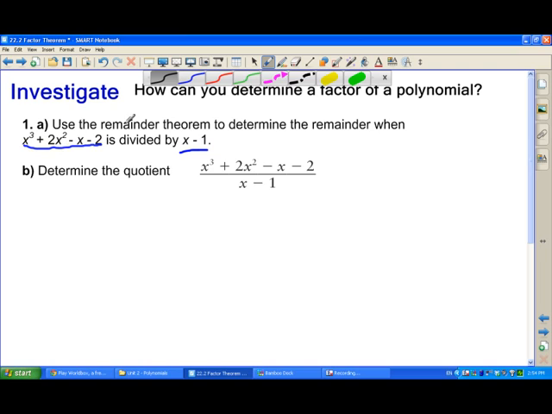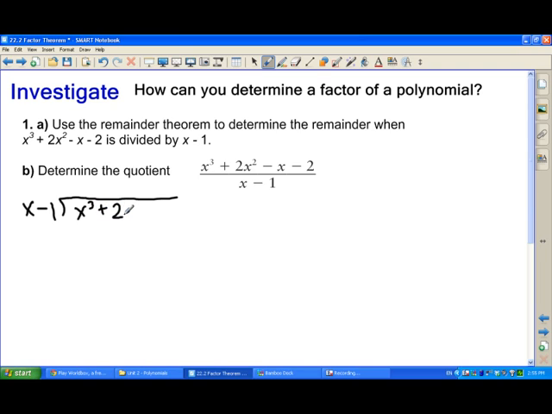And then we'll later on look at the answer to part B as well, determining the quotient. So if I'm taking a polynomial and I'm dividing it by a binomial, we did this in class today as an example, or something similar to this. We set up our polynomial and arrange it in decreasing power. It doesn't really apply in this question, but we want to make sure we have any place value holders if we need them. And then we start dividing.